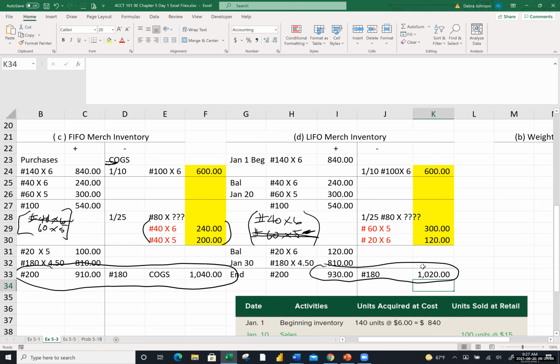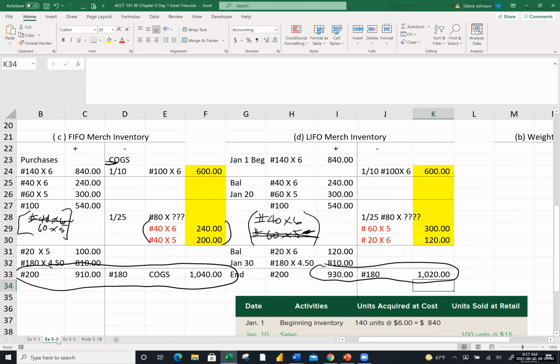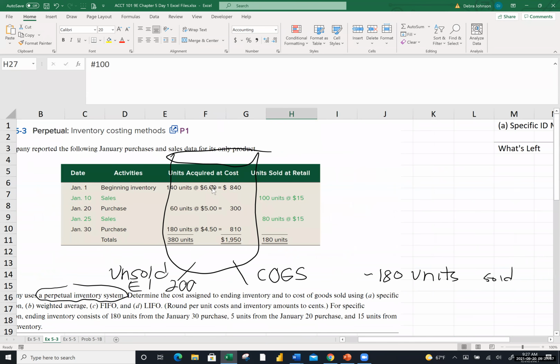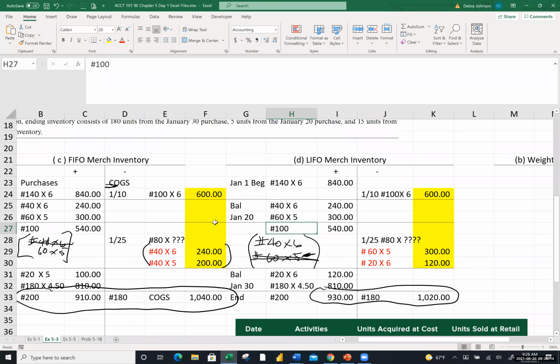So one of the wrap up problems, once we're done doing these 4 inventory methods, we'll go to the next exercise here, this next tab, and we'll take a look at what happened to the bottom lines or the gross profit lines, because the effect will be the same. So we'll see what happened in periods of deflation, which means the costs are going down. How do I know it's deflation? I remember quite a few people asking me that last semester. If we're looking at this, it went from 6 to 5 to 450. So costs are going down over a 1-month period. Technically you can't call it a deflationary period, but in terms of the costs going down, that's what the author's talking about.